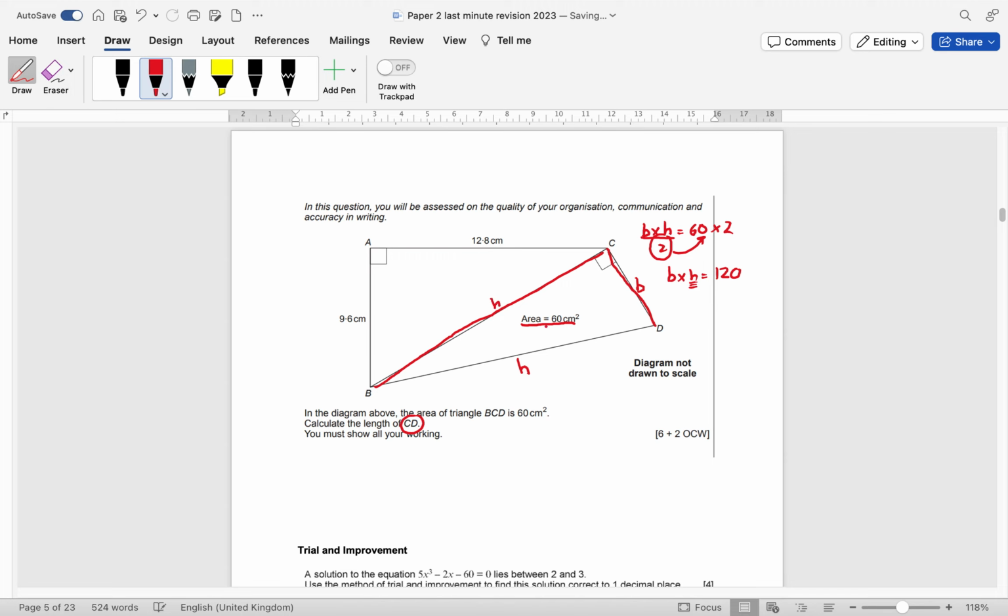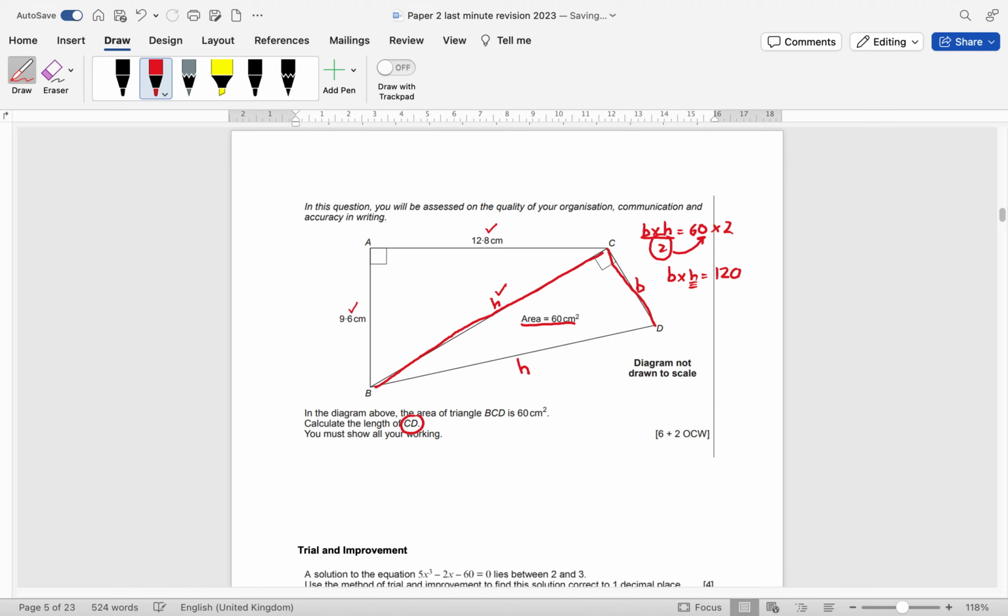So to get that area of 60, I'd need to do base times height divided by 2, right? Our job is to work out the length of CD, which I am calling the base. If you look at the top triangle, though, we know two sides. Possibly we can use this triangle to work out that third side there, which may then help us going forward to working out CD, the base, okay?